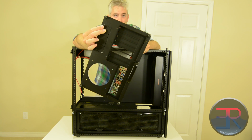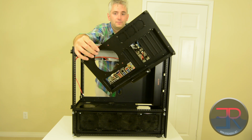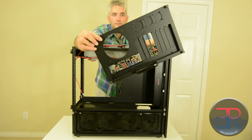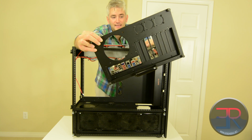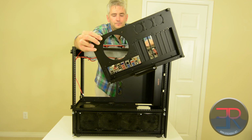I think I've only seen one guy who did that. And the other option of the hex mesh is you get the option to mount either a 120mm fan or a 140mm fan. And it's nice to have that flexibility going forwards. So I definitely recommend the hex mesh on the back of the motherboard tray.